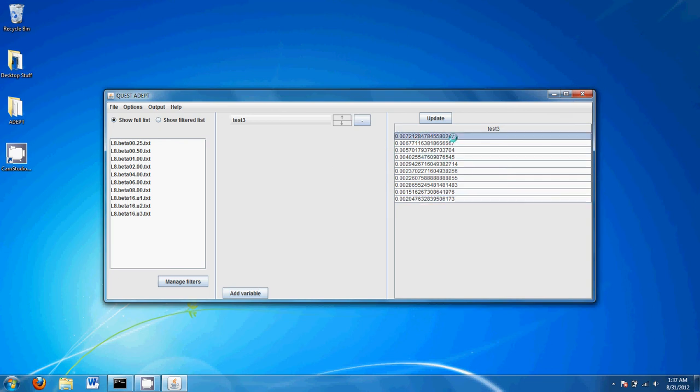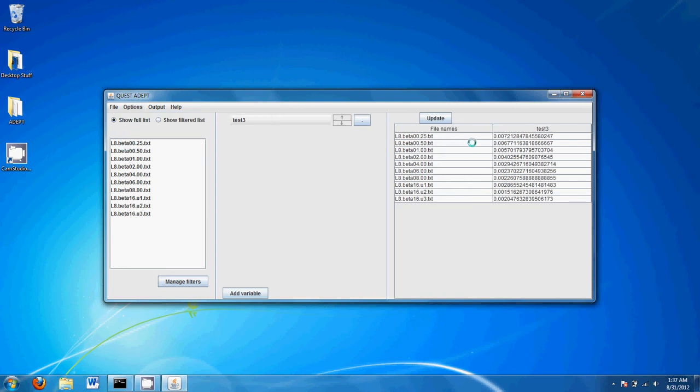And there are the averages for each of those files. The reason we have that is because this can actually be done for each file. If we include file names, you can see that these are the average ZZ spin correlation, just named test3, for each of these files.